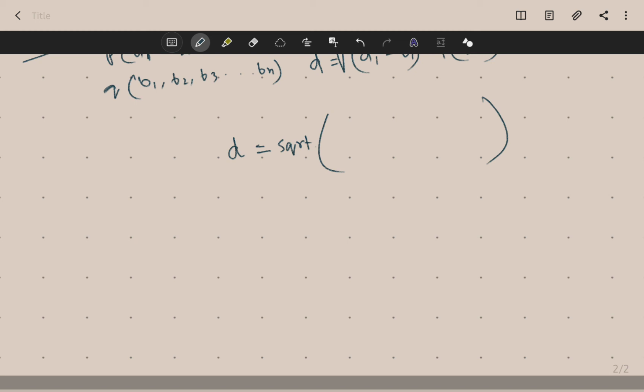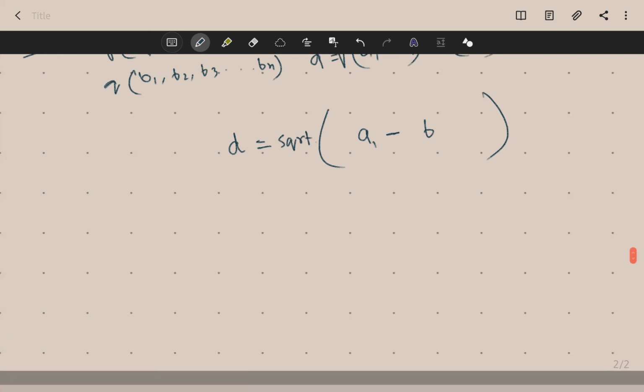Summation of points. Suppose p has a1, so I am writing a minus b, where the index is traversing from 1 to n. Every time: 1, a1 minus b1, then 2, a2 minus b2, then the whole squared. And every time we are calculating the summation, so we give a summation operator, with i equal to 1 to n. So this is very simple.